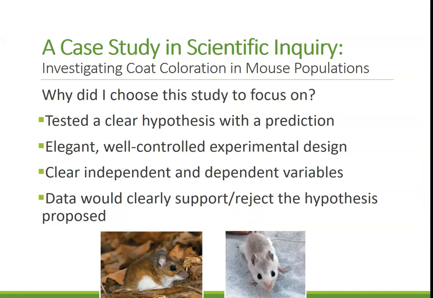So why did I choose this specific study for us to focus on? One, like I said, it may have been something that you discussed in previous courses. It also was easy in the sense that being camouflaged, right, is something that you're familiar with if you've ever thought about animals before or studied animals before. But why else? Why did I pick this specifically for this research methods class? Well, one, a clear hypothesis with a prediction was tested, right? Clearly we were looking at how the coloration was related to the level of predation. So this was a very clear hypothesis with a very clear prediction.